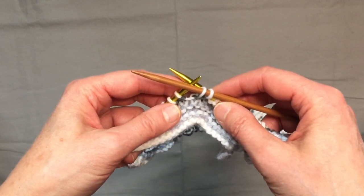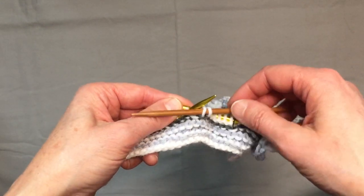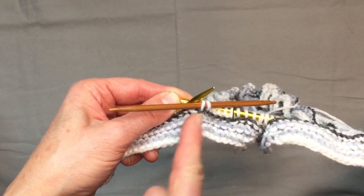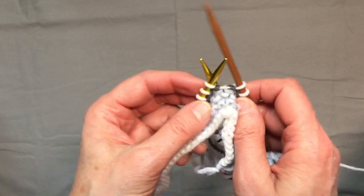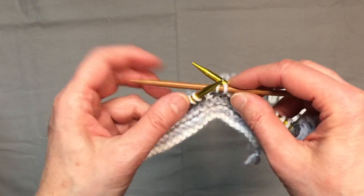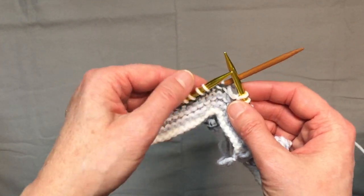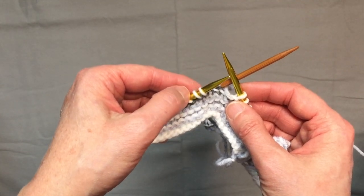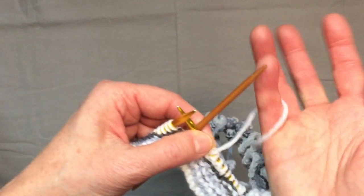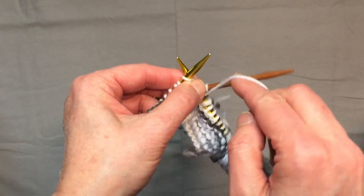And the very first cable needs to be right slanted. To the right, okay, so it's going to be going in this way. So what needs to be done is that these two need to go across in order to be slanted. So this one needs to be in the back, okay, so right slanted. If it's right slanted, the second pair of the cable needs to be in the front, okay, and they tell us that we're supposed to knit these two stitches. So we will knit these two stitches.